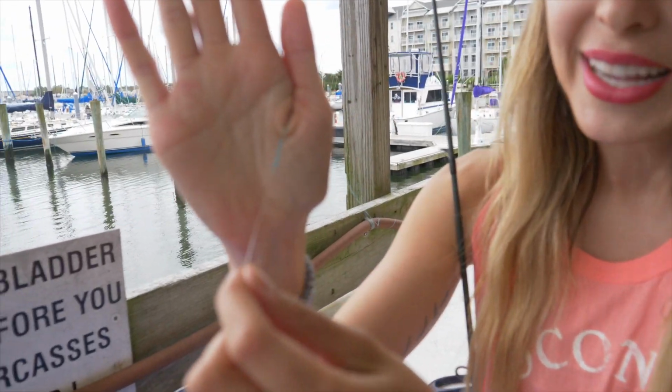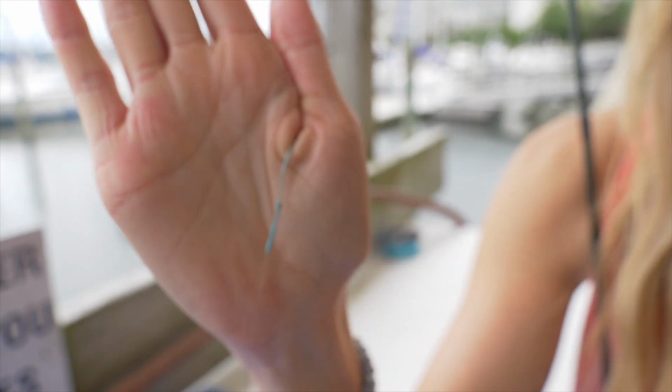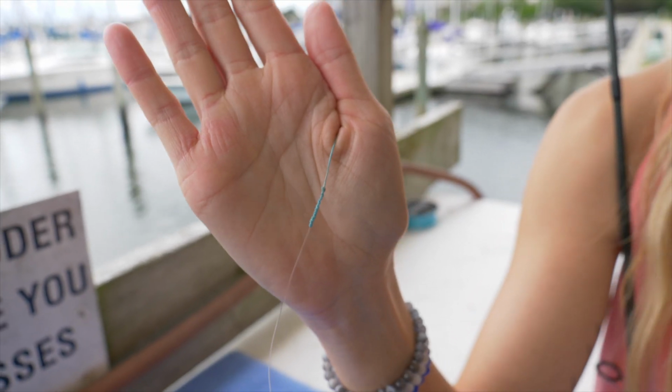Today I'm going to show you how to do one of the strongest connecting knots from your main line to your leader line. It is the FG knot, right here. It is the smallest knot and also one of the most durable, and proven over time to be the toughest knot out there for saltwater fishing connections from your main line to your leader line. So without further ado, I'm going to show you how to do this in just a couple simple minutes.